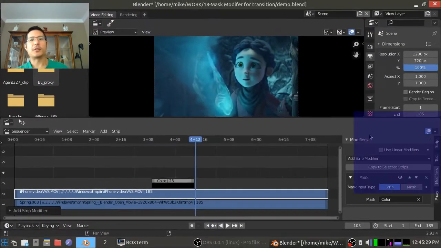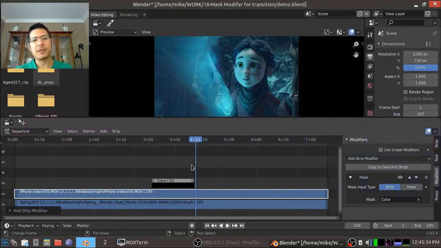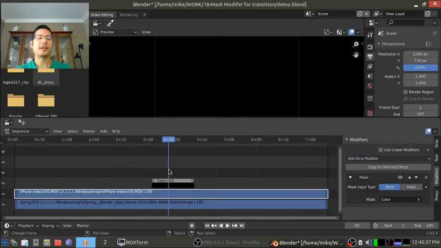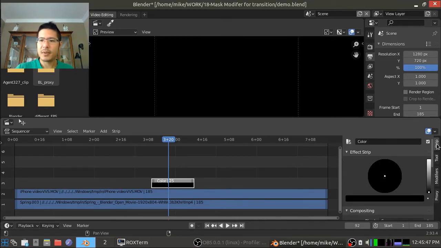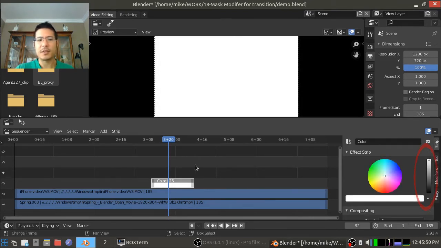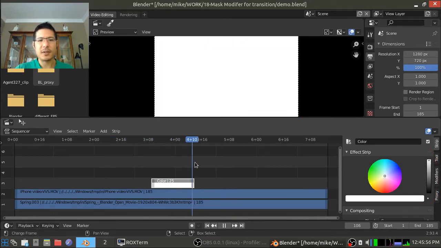There we go. So now immediately we see that our first video has disappeared because our color strip is black, and black means it's not visible. The first thing we need to do is change this strip to be white because we want it to start fully visible, and then from this point until the end of the color strip, it will change to be completely black. But how we do that is through animation. We're going to animate the position of this strip so that it shifts off of the screen.